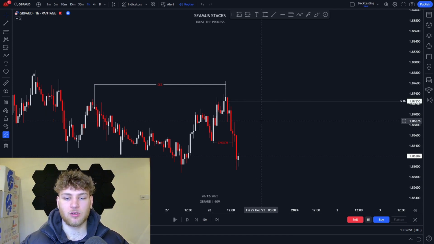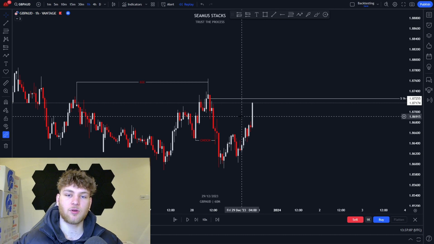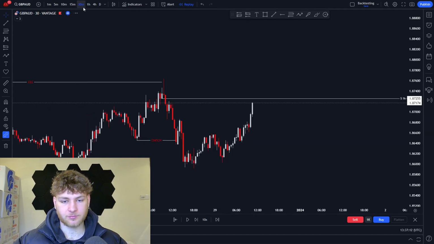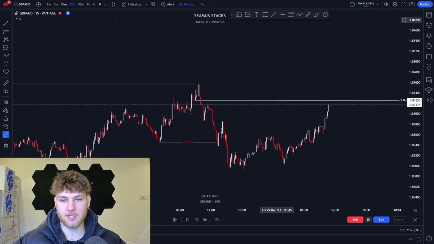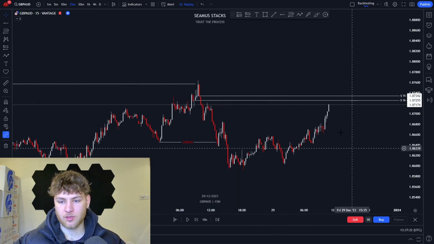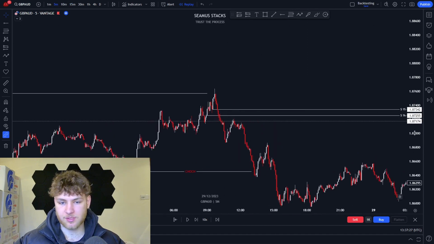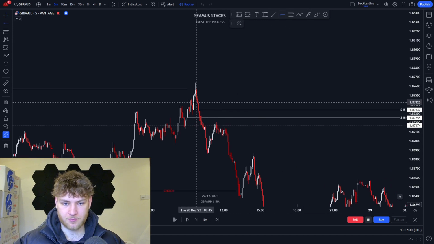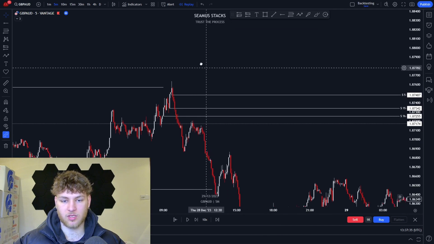And finally, we want to look at imbalances, which we will go on to the lower time frame to do so. So price is coming towards our entry here and we are about to get filled, but we need to choose the correct supply zone candle. So we can see on the 15 minute, we also have a supply zone candle, okay? So we have this 1 hour that we see here. We have this 15 minute, and let's see if we have any other supply zone candles. Well, we have this 5 minute supply zone candle, okay? So there are three very valid supply zone candles that we can be choosing from.